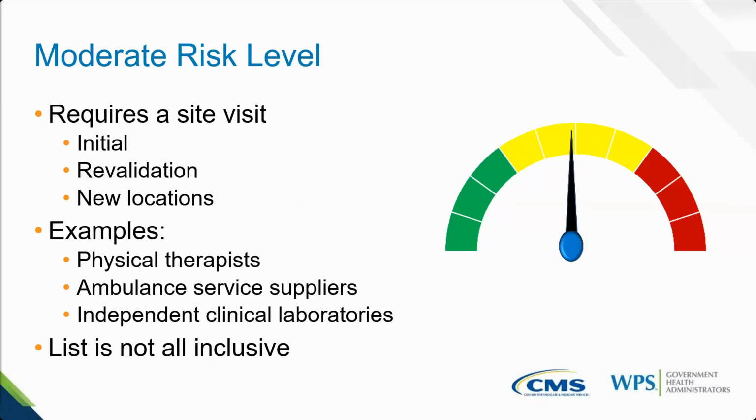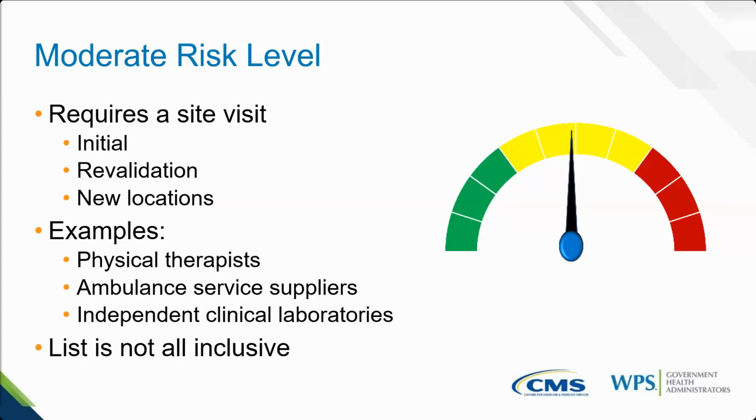Ambulance service providers, those are also going to fall into moderate risk, and I bring them up as an example. Again, this isn't all inclusive. However, ambulance service providers, sometimes there's some confusion with it because we are going to go to any address listed in Section 4, but that includes where the vehicles are garaged.